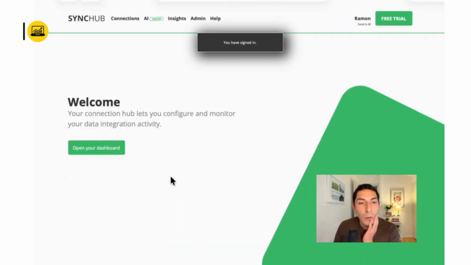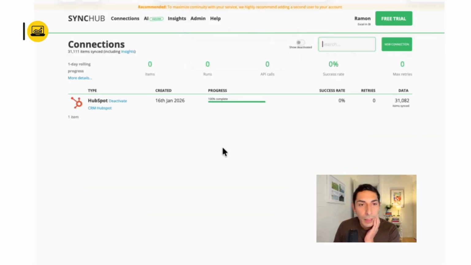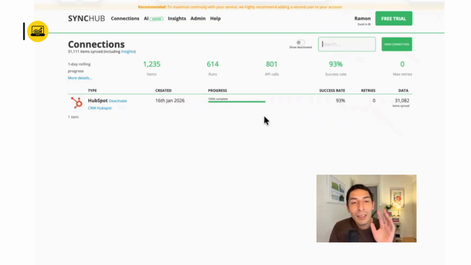All right. So once we are in, the first thing that we can do is go into the dashboard. And here you can see the connections that I have created. SyncHub is a tool that I found pretty cool. And to be fair, initially I found it quite scary, because what this tool does is connect your APIs directly into a created database. So if I'm working as a data engineer, that means this tool will take completely my job.